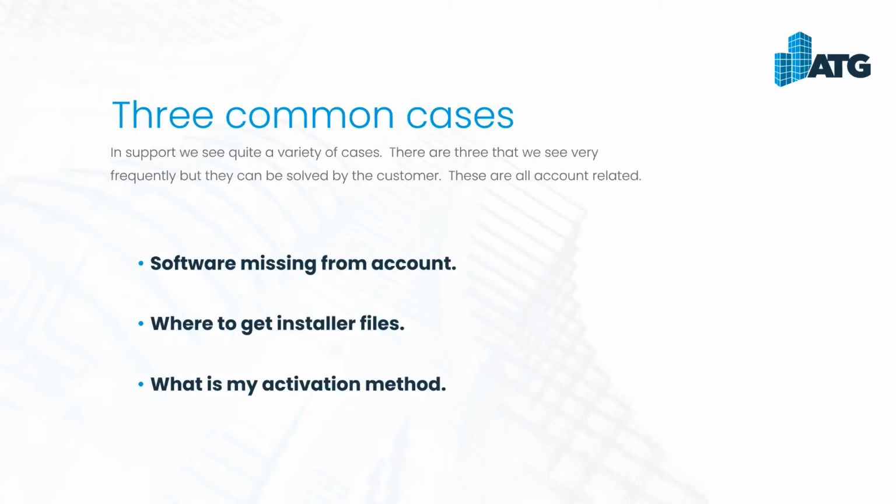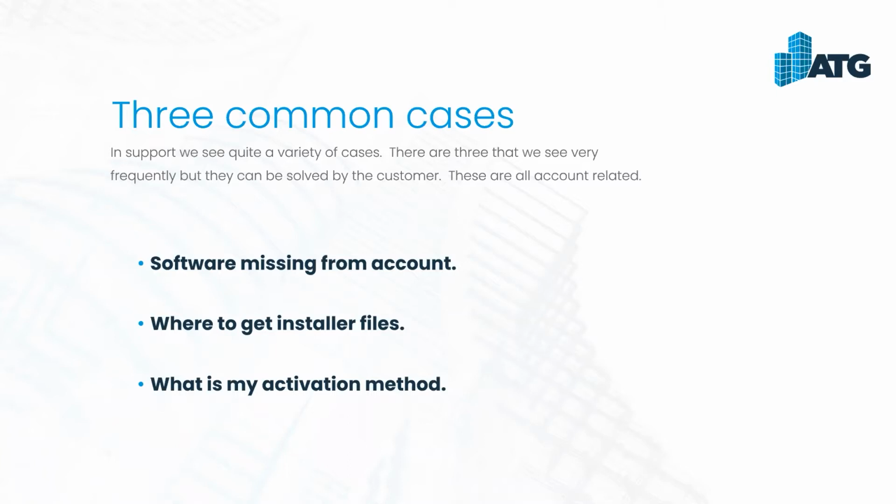These have been coming up quite a bit in regards to new software purchases and changes in the role of who purchases the licenses. That's what we're going to be covering with the software missing. And then also, where are the installers. We're going to go over how to get the different types of installers, where you can get them, and the best way to get them. And then also the activations, to understand what each of the different types of license activations are.